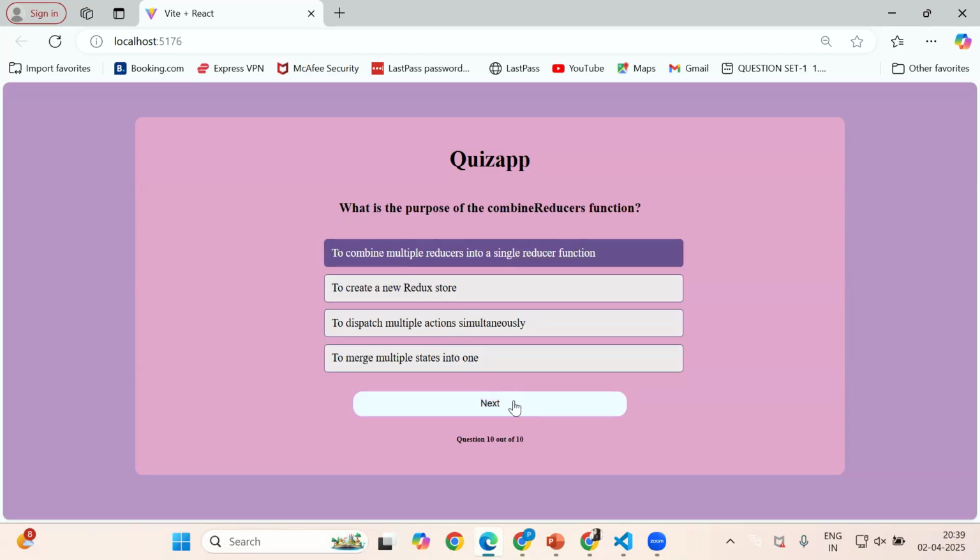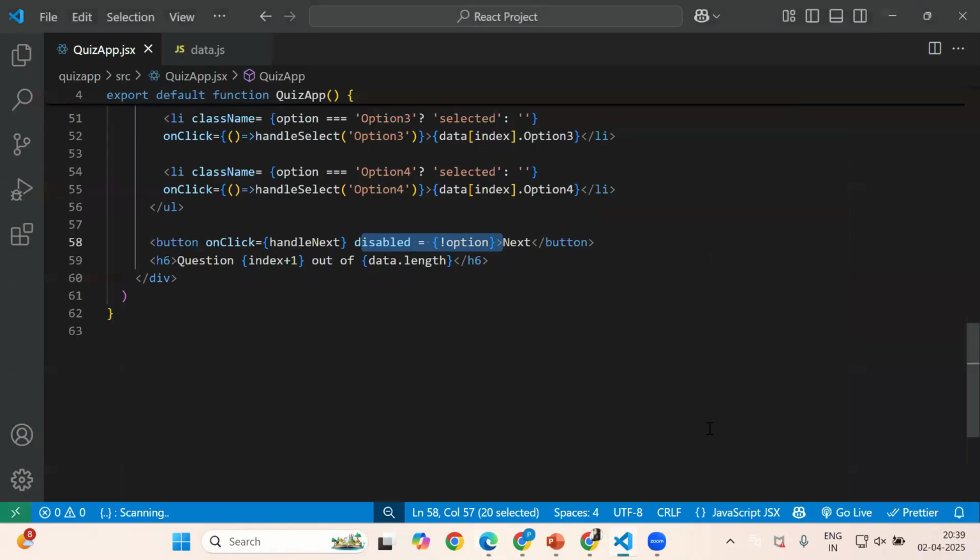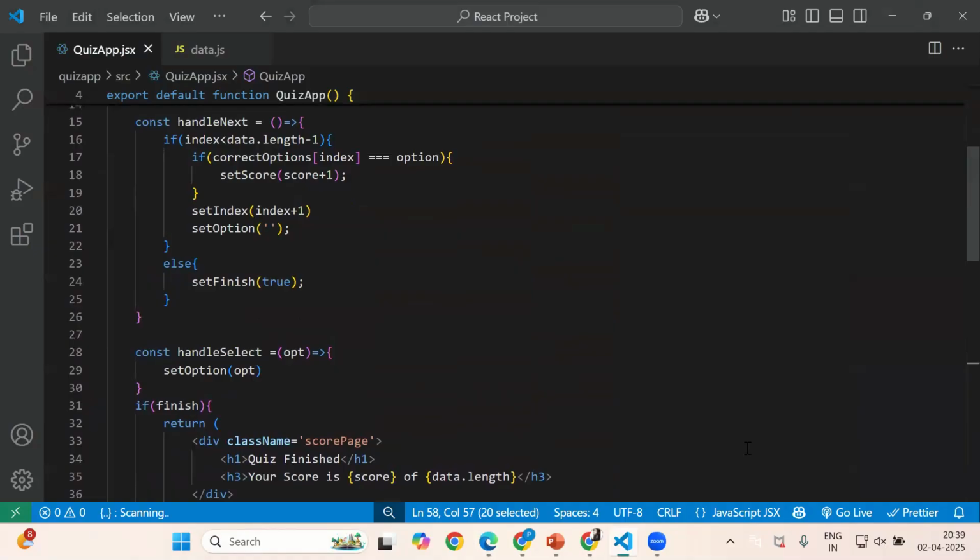Last question, next. So I'm getting your score is 9 out of 10, but all my answers were correct. Everywhere I selected option 1 only, right? So why is it not considering the last score? This is what you have to find out now. So let's check this. Until here we have written the code.